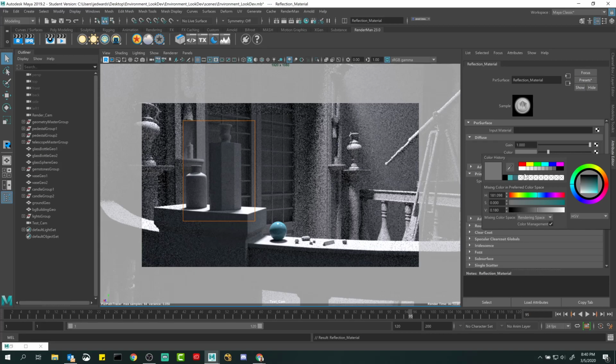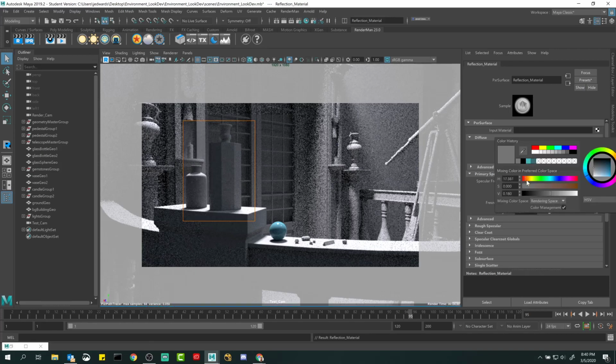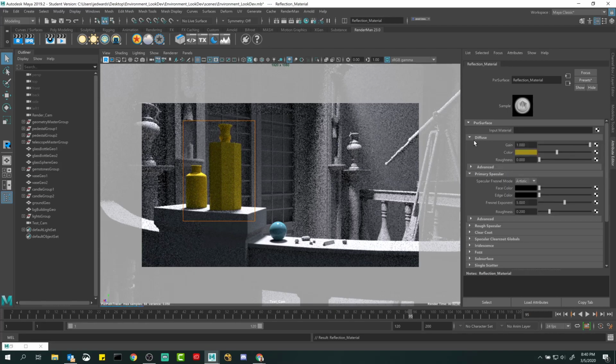So again, like before, I can go in there and change color, give it some saturation, and do whatever I need to do. But I'm going to try doing gold. So if I pick that color, and I'll go right around here, we'll boost the color up a little bit, make it richer, make it a little bit brighter. And you can kind of see that I'm getting the color of gold, but it doesn't really feel like gold.